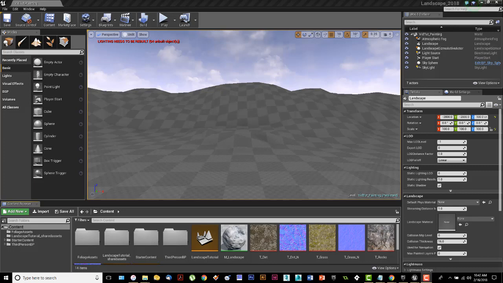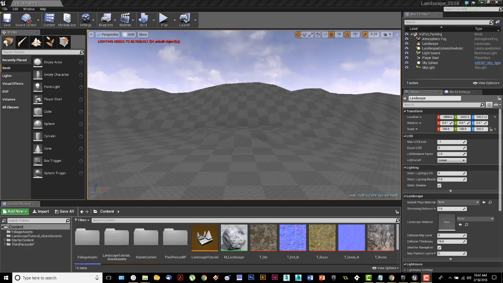Now, I also have out there in the Google Drive a lot more of each of those three: the dirt, grass, and rocks. There are a lot of varieties, and you can experiment with those later on. But these are three materials that work pretty well. They have the normals that go with them, so I thought this would be a great way to show you exactly how this will work.